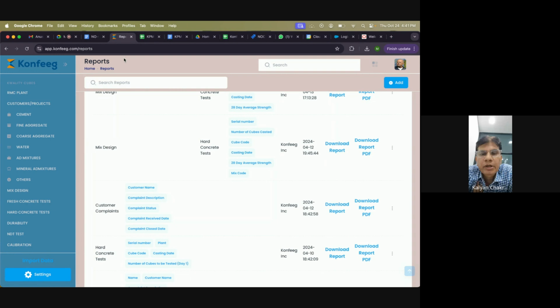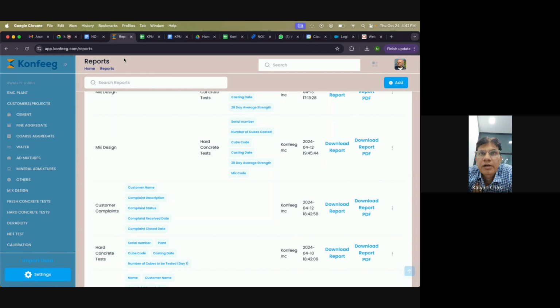And one more thing I want to add: this system can be integrated with our existing batching software system, as well as ERP, if anybody is using Tally or SAP or whatever it is. Data can be imported or exported between each module.